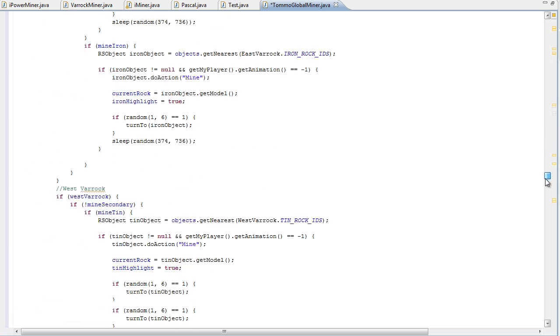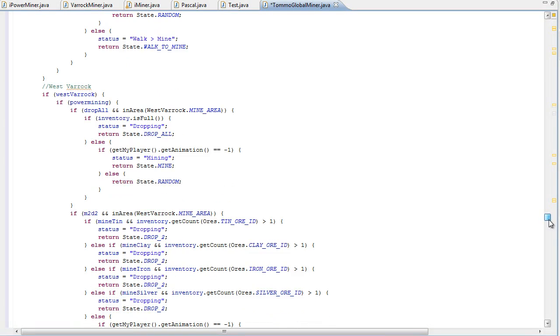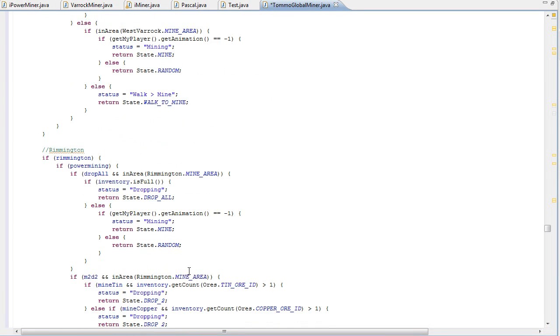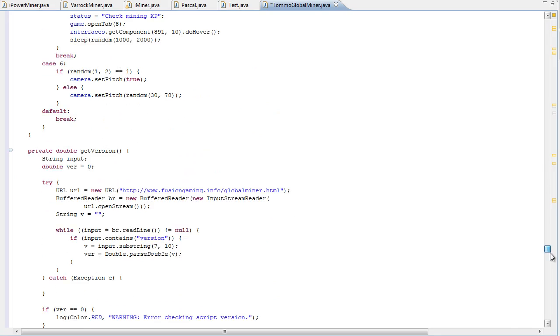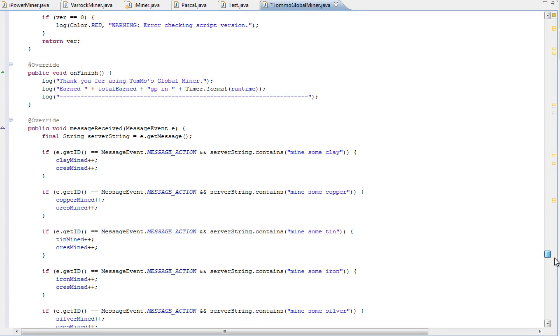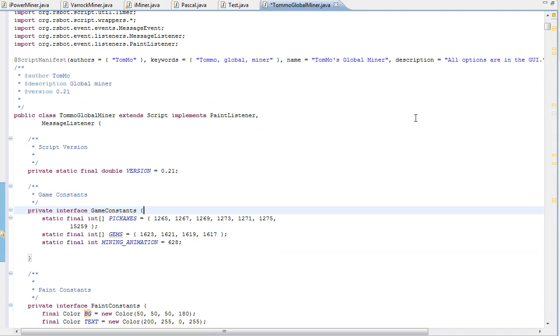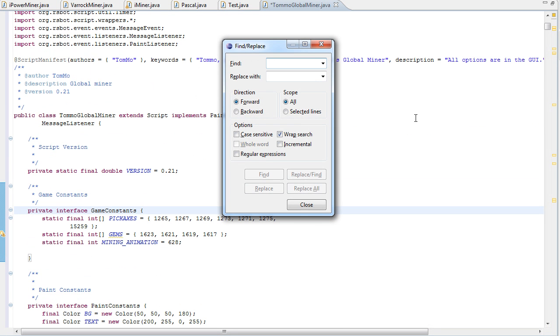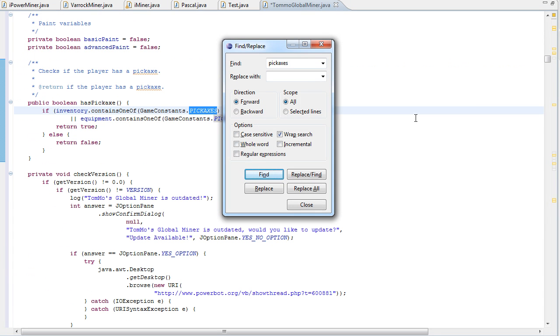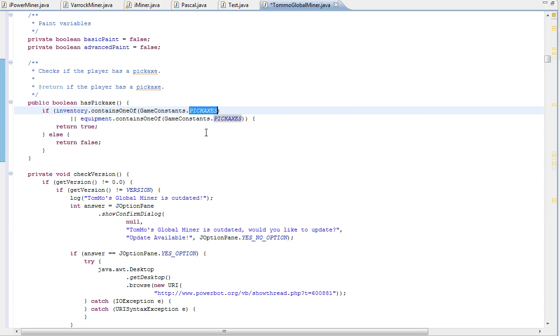If we go all the way down, we can see how he uses those values. Actually, I think it's going to be easier if I search for pickaxes. Okay, so you see there.